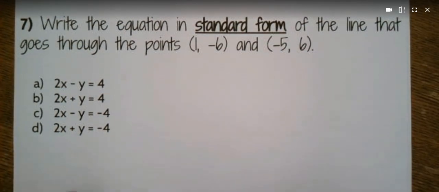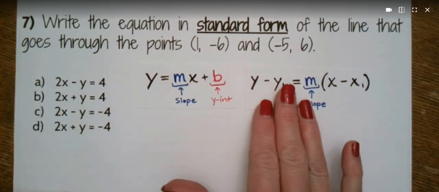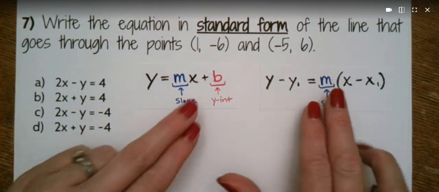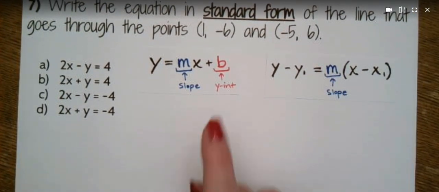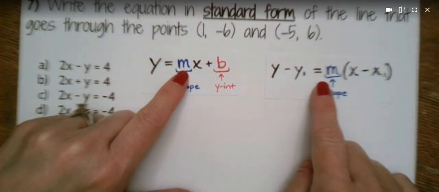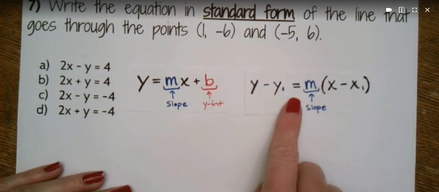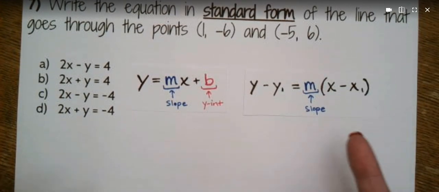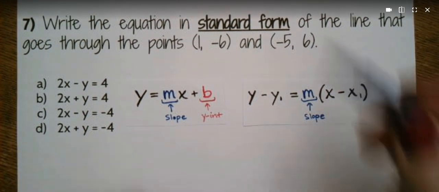Of course, we can't just put this equation into standard form unless we start with a different form first and convert it. So these are the 2 forms I can choose from. Okay, I can choose from slope-intercept or point slope. All right, in either one of these forms, I'm going to need to figure out the slope. I need to know the slope no matter which one of these forms I pick to write my equation in. So maybe I'll figure out that first before I decide.